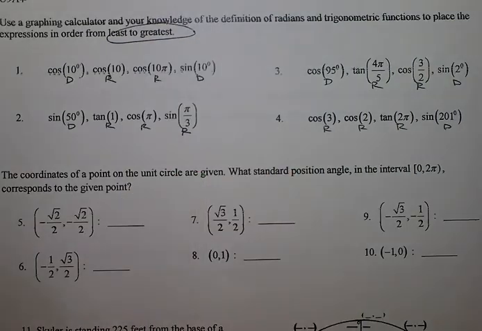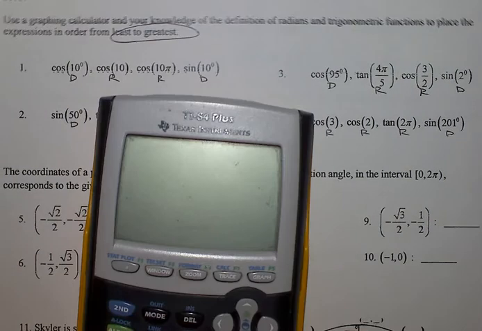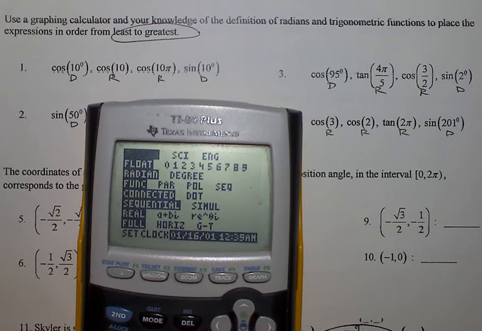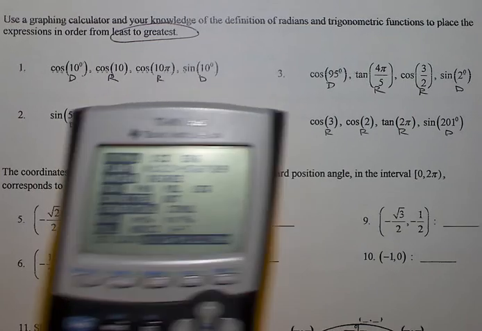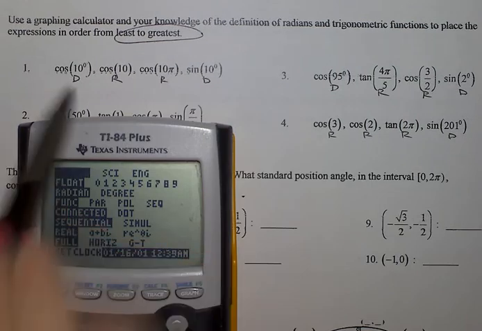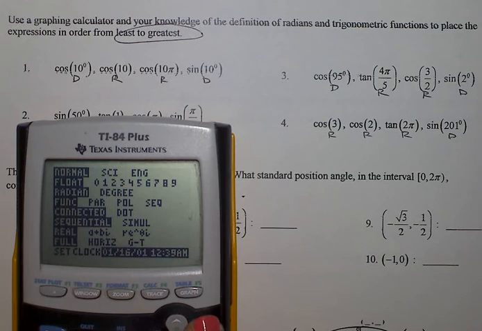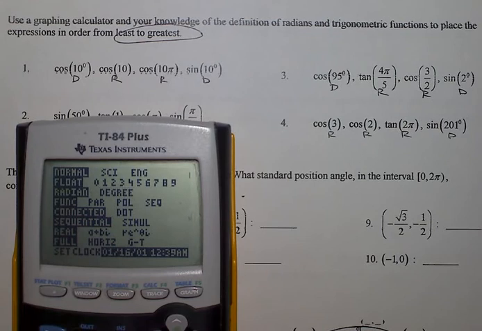Now the next thing is, recognize that your calculator can do both radians and degrees. So start by hitting mode on your calculator, and there's no one way you have to start. I personally look at the first value, and it happens to be in degrees. So I go straight down to the 3rd line, I go across to degrees. Once it's highlighted, you have to press enter. Now it's currently in degrees, and then press clear.